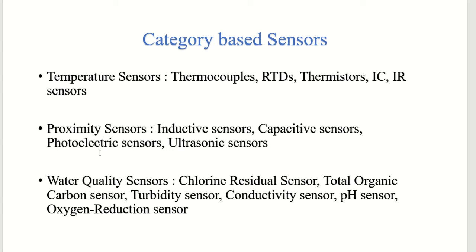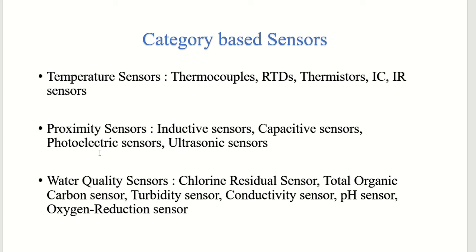Then you have IR sensors or infrared sensors, which detect temperature by intercepting a portion of the emitted infrared energy of whatever object or substance, and it senses its intensity. It can be used to measure temperature of solid or liquid or even plasma, right? And probably most of you have seen this IR sensor used in the COVID pandemic to check the body temperature of people, right? When you go for an RT-PCR test, we use IR sensors to check body temperature.